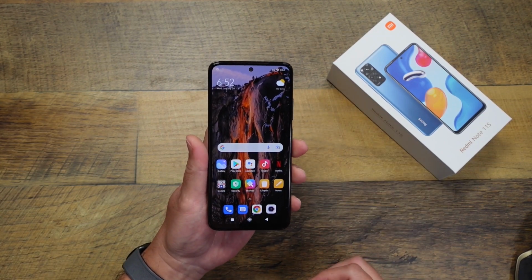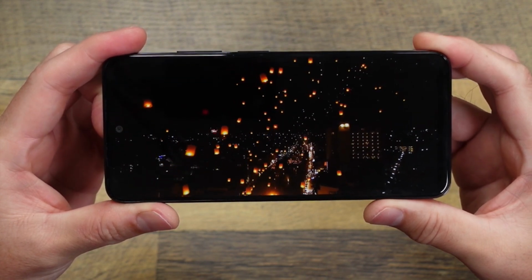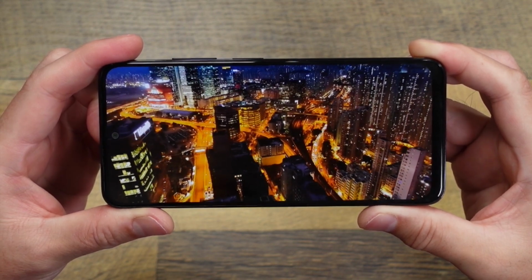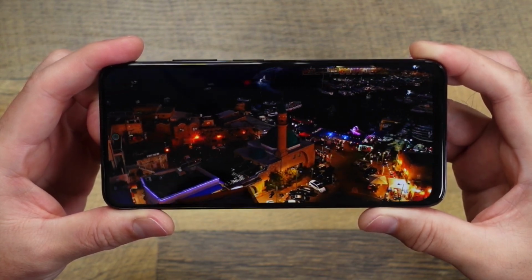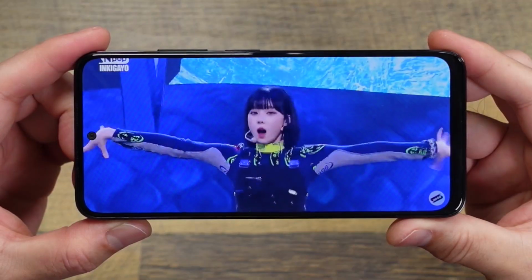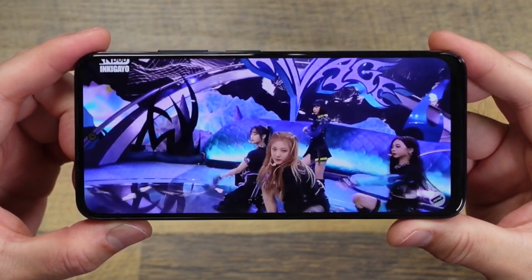And it's a very bright display. Like I said, it's 700 nits, max 1000. So that's very good. I don't think you're going to have problems seeing this outdoors at 1000 max nits with your AMOLED display. Previous versions of this, and I think the ones released in China, are LCD. And previous versions were much dimmer displays, somewhere around like 400, 450. And those were tough to see outside. So I think it's really good. You're getting a really nice, bright AMOLED display here. Viewing content on it's going to look pretty good, I think.